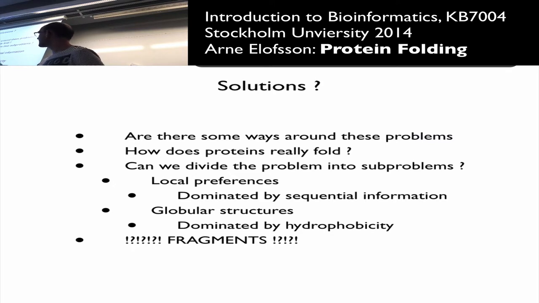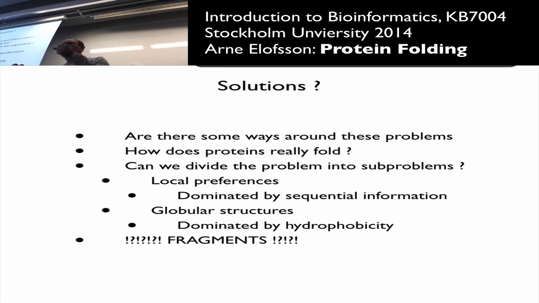When we search conformational space, we basically have two problems. We have a global trend that hydrophobic residues should be in the middle of the protein. And we also have local preferences: we know that there are a lot of helices and sheets formed, that there is a lot of local information that should form things into helices and sheets. But we also know that it's not just so that the same amino acid sequence is always in a helix or always in a sheet.